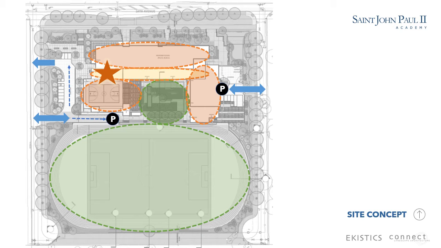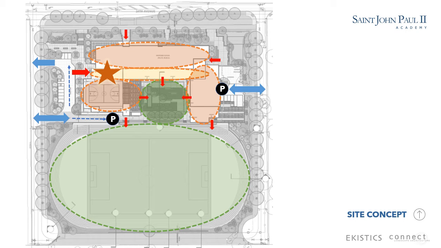In terms of access, we're providing two access points off 182nd Avenue. This would provide a route to the main front entry of the school as well as bus drop-off area, and also access down a parkade ramp to a single level of underground parking, which would also be the main student drop-off area. We're also providing an access point to 183rd Street to the east.